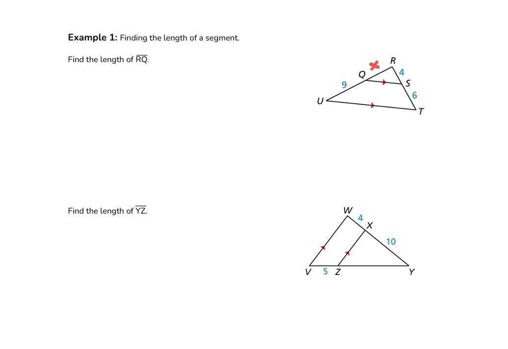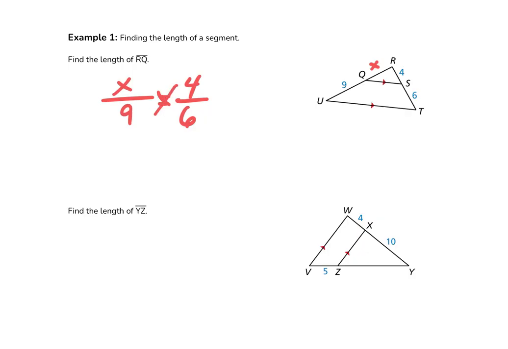And all I'm going to do is set up a proportion here. As long as these two are parallel, that's the first thing we've got to pay attention to today. As long as these two are parallel, then it's separating these sides proportionally. So when I set up my proportion here, I'm going to say X is to 9. So I'm going to compare these two sides as 4 is to 6. And it's not quite as simple as the one I gave you a few minutes ago where it was like 3 times bigger or 2 times bigger. But we set up a proportion. And this is where it's pretty similar to what we did last week. Once we have the proportion set up, we're going to do cross multiplying.